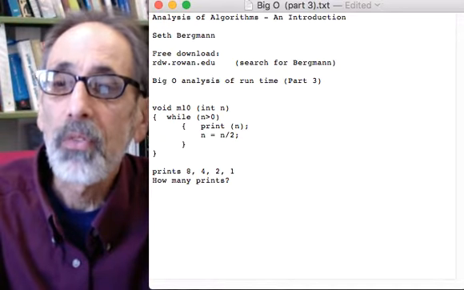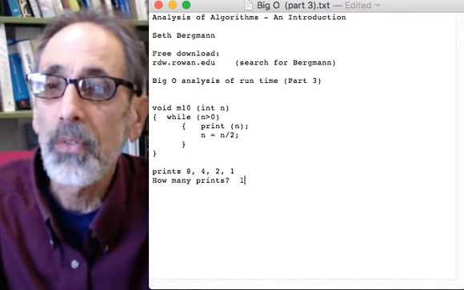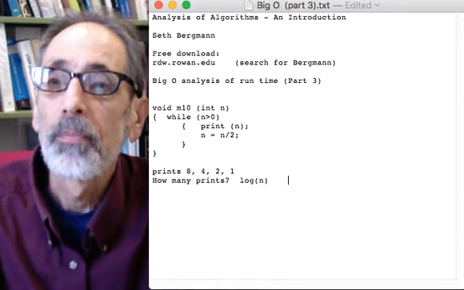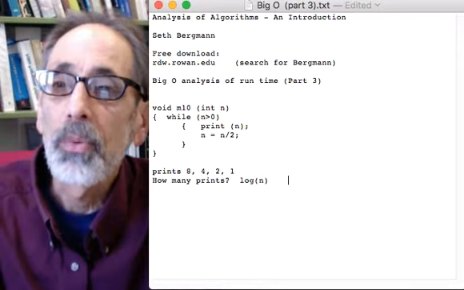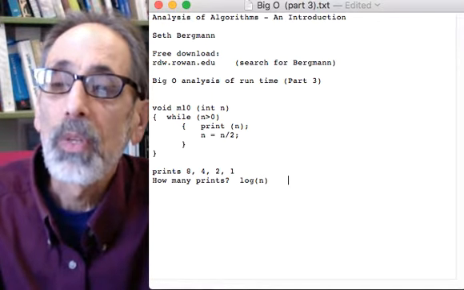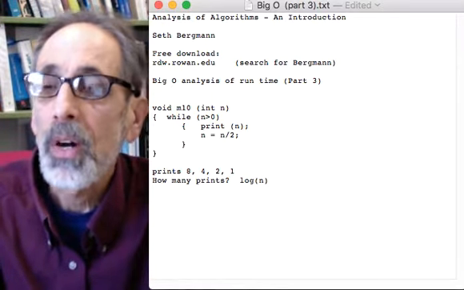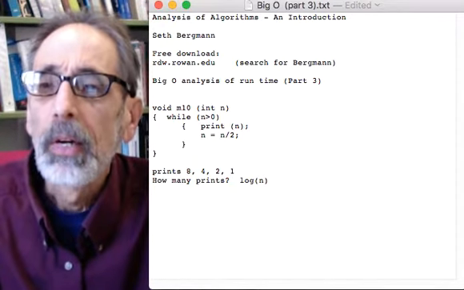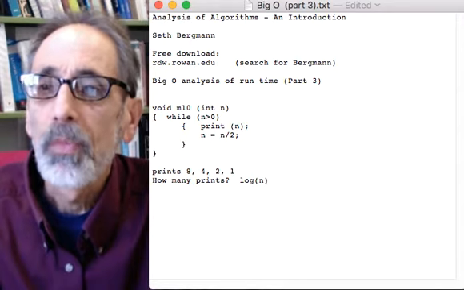How many prints will there be as a function of n? Log base 2 of n. And normally in computer science, when we talk about logarithms and we don't specify the base, as in this case, we mean base 2.